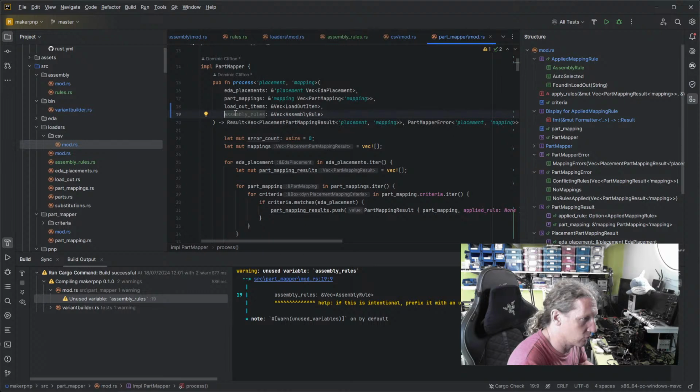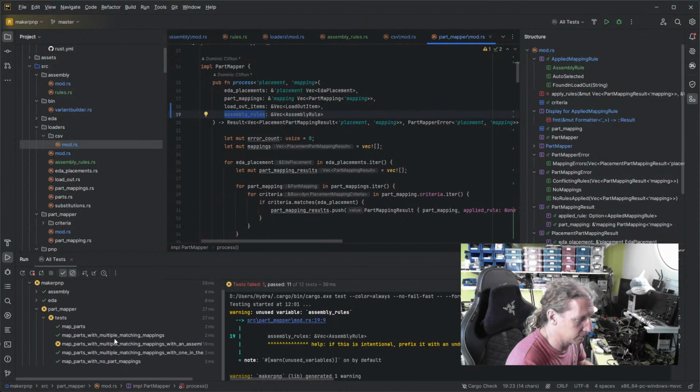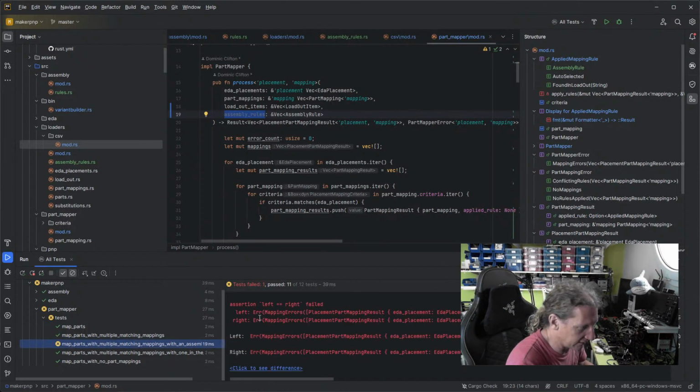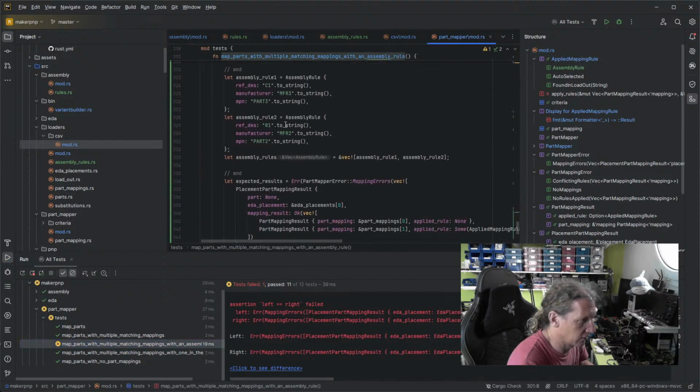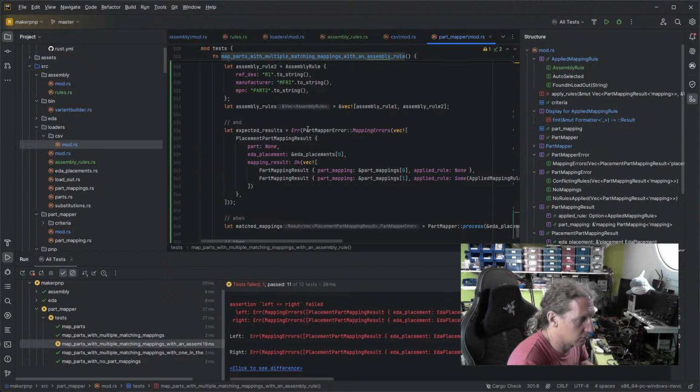Use variable assembly rules. Right, so we're still not doing anything with these rules, so we expect that test to fail. I'm not sure if our test is right here. Hold on a second. Part mapper.